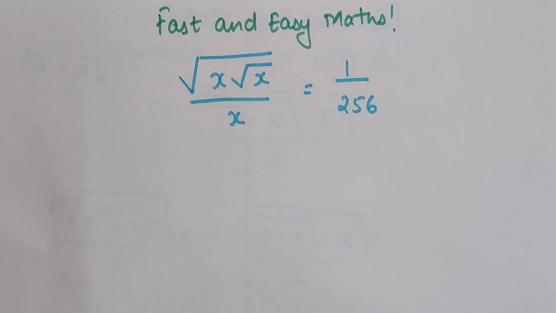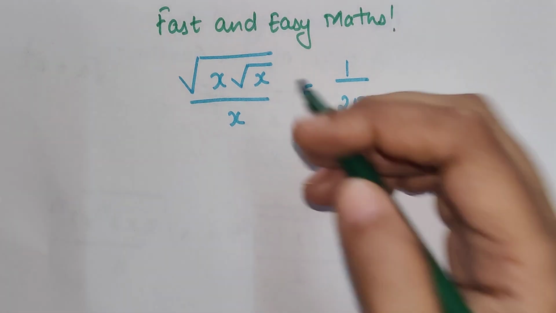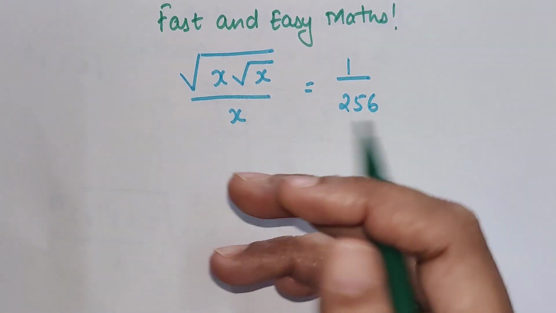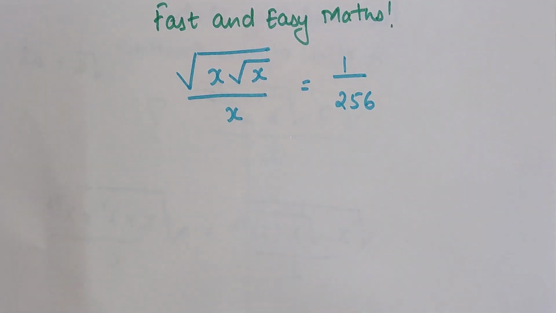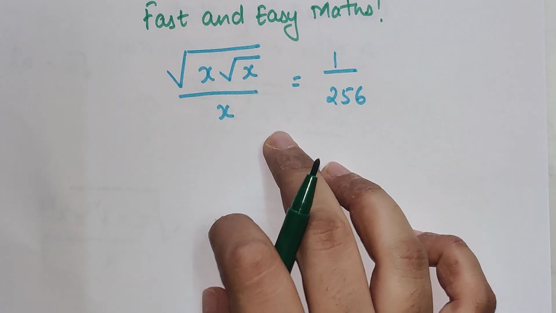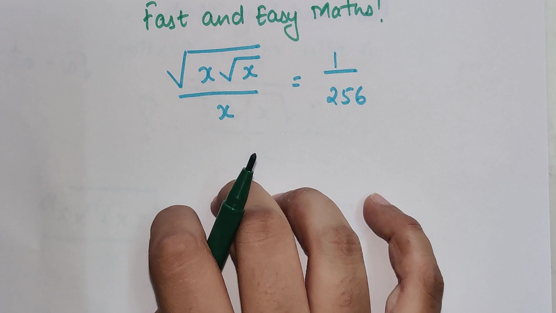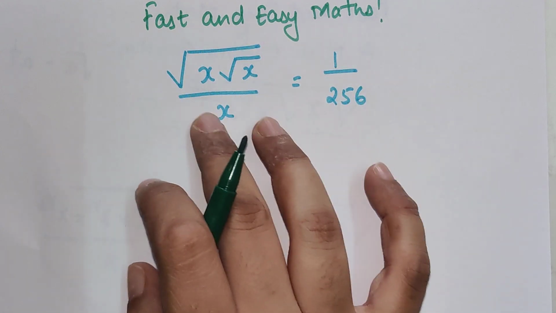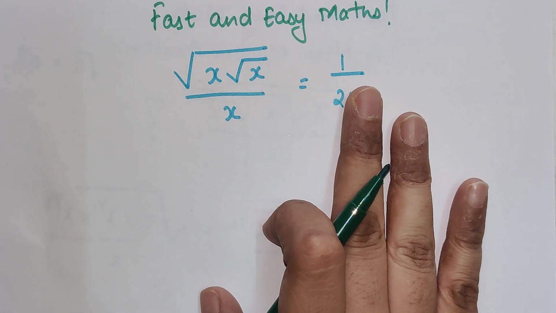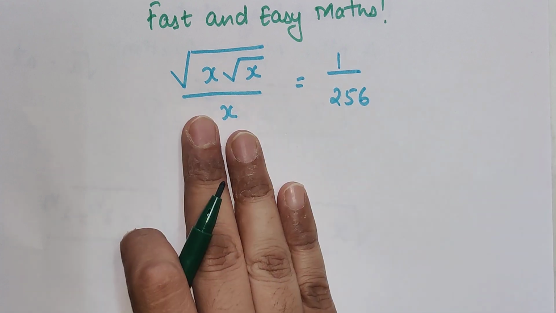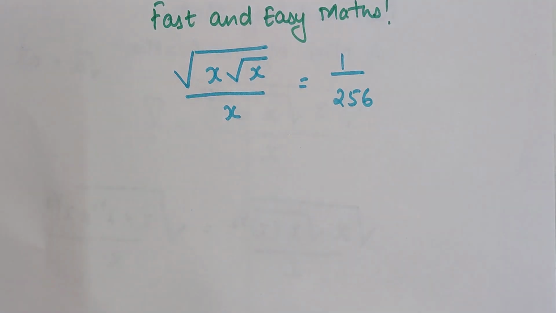So students, today we are going to solve a question which has a lot of indices and it has algebra as well. Okay, so it's quite tricky but it's very interesting to solve. So what do you do in such a case? Whenever you have a root of x into a root of x upon x, all you have to do is focus on your LHS. This we will talk about once we come across some value of x over here.